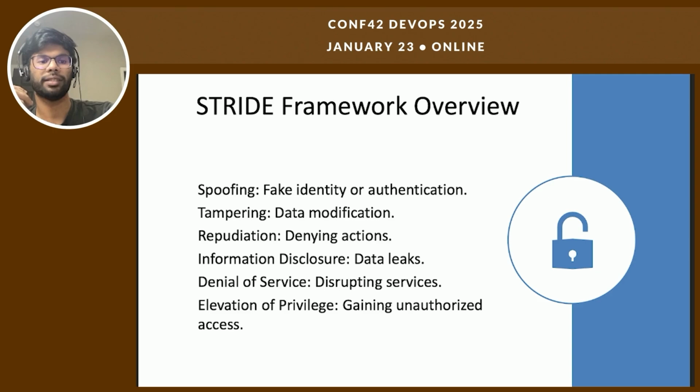The last one is elevation of privilege. Is there a possibility for any user to gain unauthorized access by moving laterally inside our system? Are we using managed identities, which is a way to avoid any unauthorized access? So using this STRIDE framework, we are able to ask questions that cover the breadth of security issues.